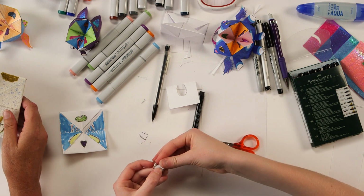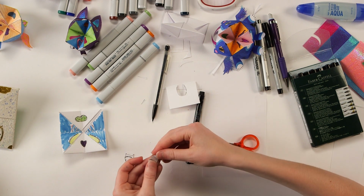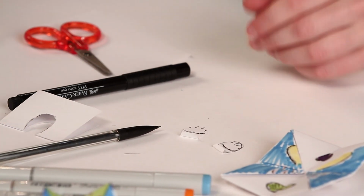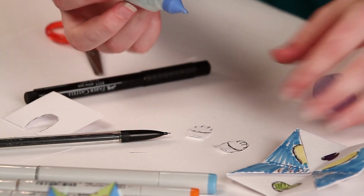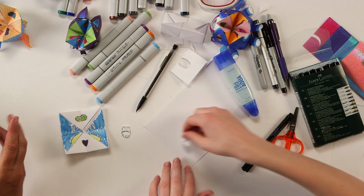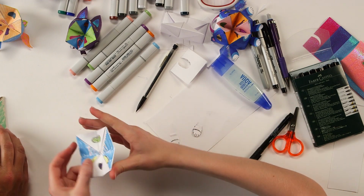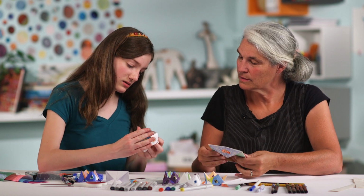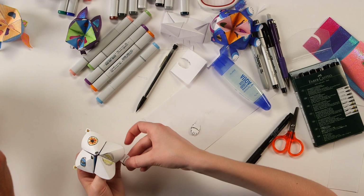For attaching these, sometimes I use tape, but glue also works quite well. I'll just fold this part up. Put a little glue on that part right here. So that way, I can fold it like this, and come on. Yeah, I'm having a hard time getting my button.